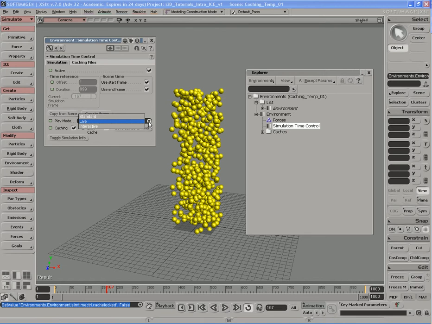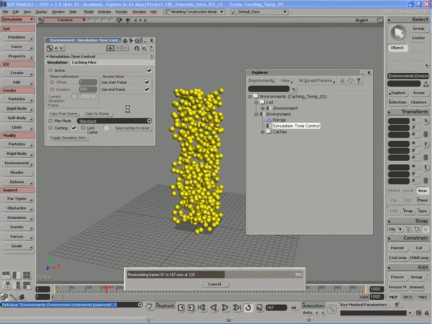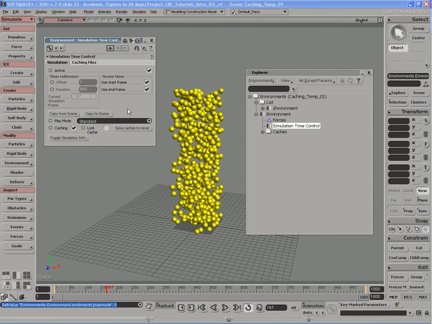Now, here's what I recommend. When you're tweaking your particles, when you're working in XSI, before you're finished with everything, work with live and interactive mode to tweak and fine-tune your particles. When you're ready for the final render, switch to standard mode, because standard mode is going to work with things like motion blur. So standard mode is the best mode to use when you're ready for your final render, and you're ready to send it out to the render farm and get the animation done. Switch over to standard mode.